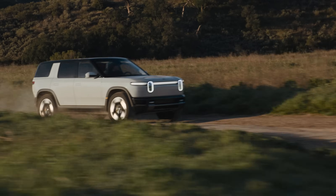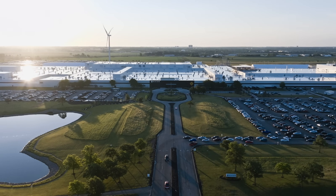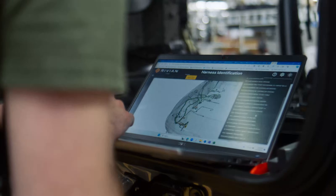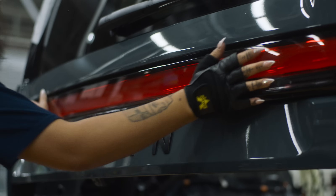One of the things we also really want to make clear is how the program timeline was managed — not only achieving significant cost improvements, but also laying out the architecture for future products: R2, R3, and beyond. Adding hundreds of robots, changing some of the flow and layout, improving the efficiency of how we build the vehicles is ultimately going to allow us to run the plant 30 percent faster.